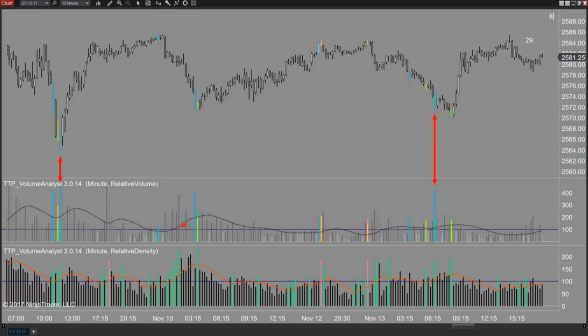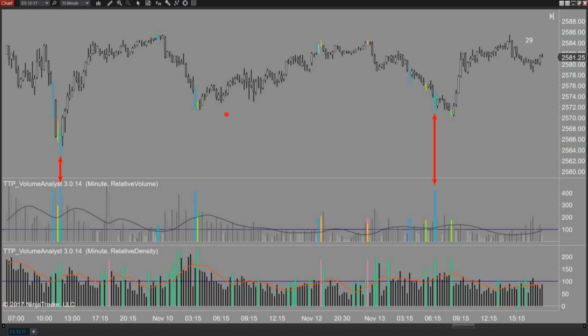And what we do is we combine all of these together. We combine the relative range, the density, the volume, all into the same plot so that we can see both of them at the same time, and we can determine which ones we want to turn on and off, which ones we want to accentuate, and we want to accentuate those climaxes that also have very high density. Because what does that mean?